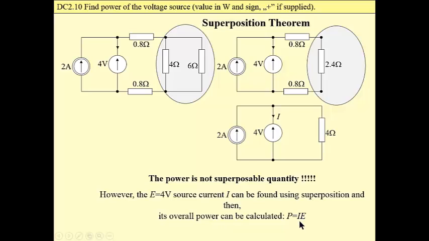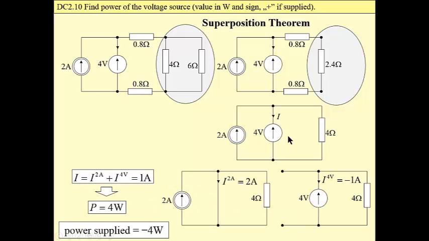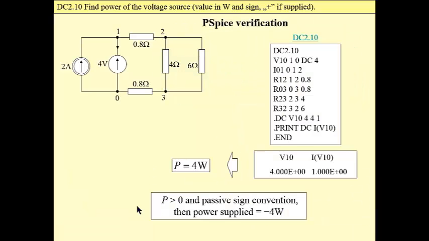This is a product of this current and source value. Then from this circuit, we obtain two circuits: one with a current source, one with a voltage source—trivial circuits. Calculation of components of current that flows through the voltage source is trivial: 2A and minus 1A. We may add algebraically these two components to obtain 1A total current that flows through the current source. Passive sign convention means that this power is absorbed.